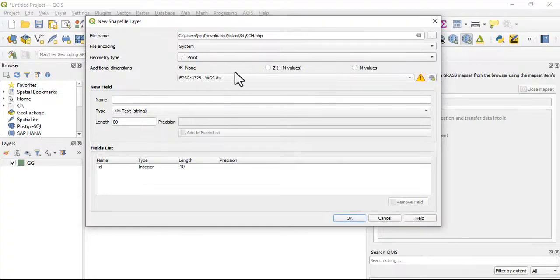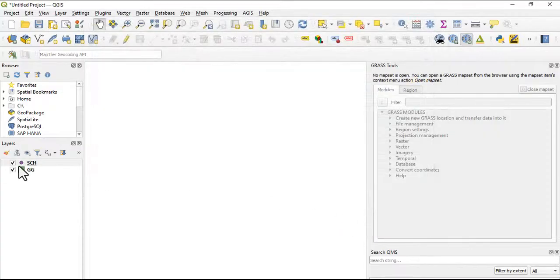Then choose the type: point or polygon. If you have an additional Z, you check it, and then you change the coordinate system. Then for school, what are the basic database information? We have names. I'll click on add. What again? We have maybe places. I don't have an L, so I'm going to leave it as text. Then you click on add. As many of them as you have, you just add those fields. Those are the names you're going to fill, like the fields you'll be filling in. Once you're okay with that, you click on okay. So your shapefile is created as a point.